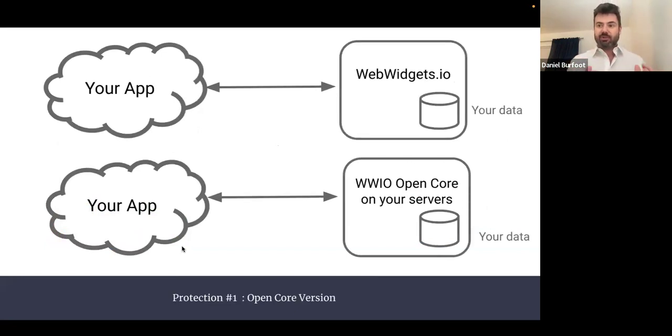Now, the first layer of protection is that we have an open source version of the code that you can use. Let's say you become dissatisfied with the hosting service we provide. Maybe we're charging too much money. Maybe you don't like the customer support. You can take your app, all of the front-end code, take your database. You can always access your data, install the open source version on your servers, and then you're now running your app in exactly the same way as you were before, except now you don't have to pay us any money. You don't have to deal with our customer support. You don't have to talk to us at all.